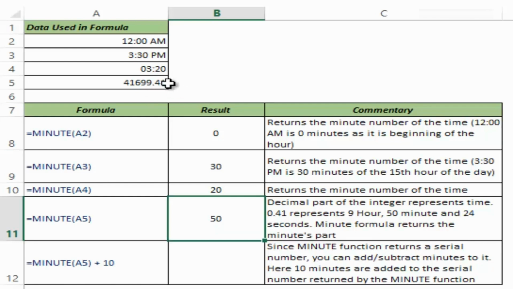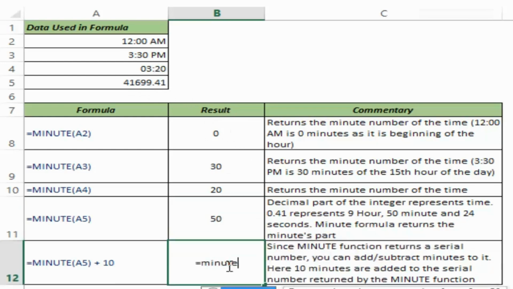So this says that within this day 0.41 or 41% of the day has elapsed, and within that in the given hour, so this represents 9 hours 50 minutes and 24 seconds. 0.41 represents this value, and within this 50 minutes have elapsed, so this gives me 50.